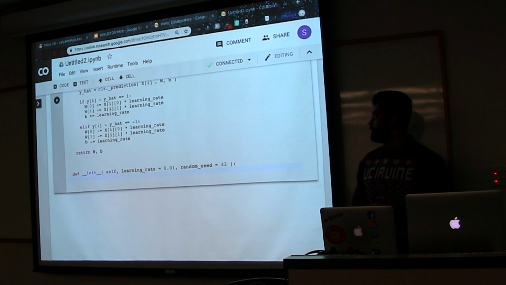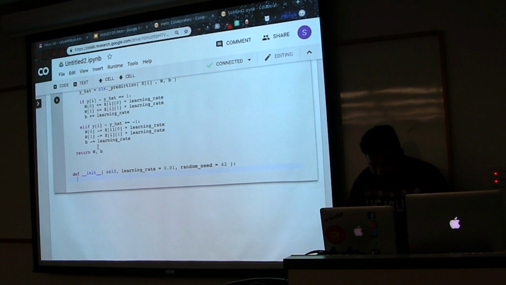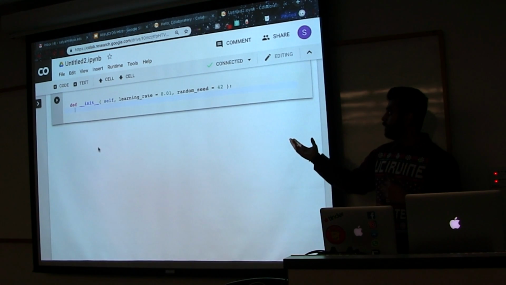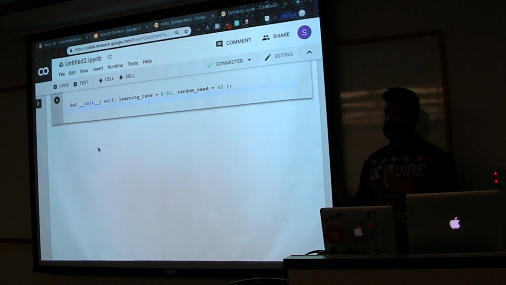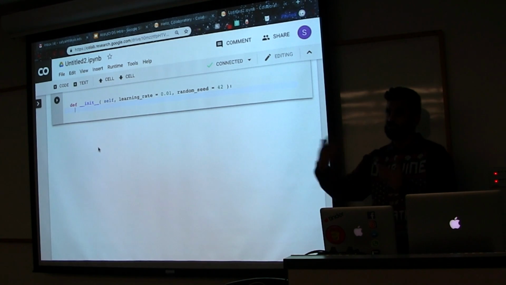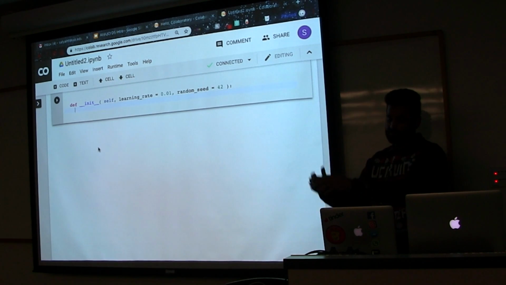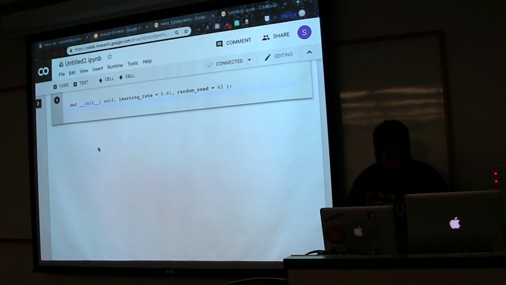When we initialize the model, we just need to give it two things: what the learning rate is, and a random seed. The reason we use a random seed is that we will be generating random weights to begin with. Because it's a random number, if you don't set a seed, the next time you start your model it might start from a different number, giving you different predictions, which has nothing to do with how the model learned, but with the random seed. So you want to make sure it's reproducible. You say this is the random number my model is going to start from. That's all we do. If you don't set it, that's why it's a default parameter.